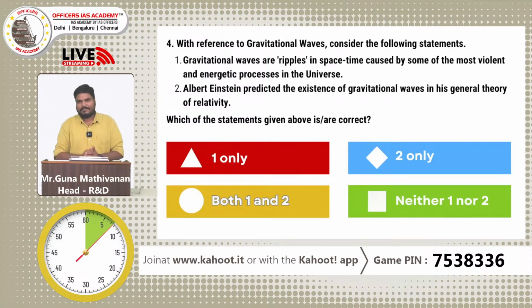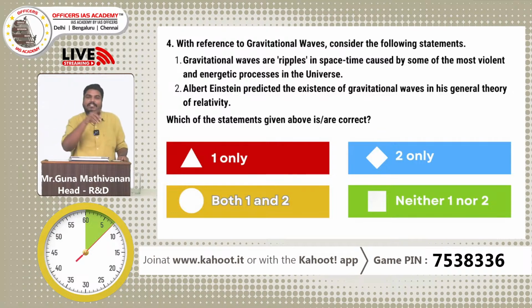Gravitational waves. See, when there is a huge violent activity in space, let us say a supernova, that refers to the explosion of a star, or we have something called a neutron star in space which will keep spinning. When there is some violent activity going on in space, that will result in ripples in space-time. For example, just imagine you put a stone in a pond. That will create some wave fronts. Like that, you will have ripples in space-time.